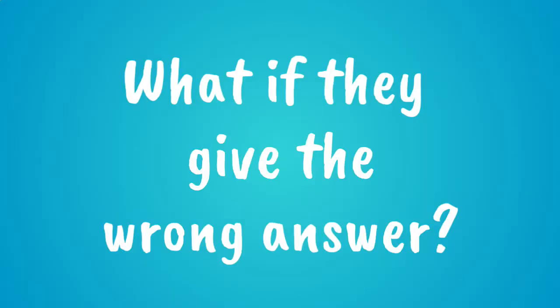Tip 2. For now, you're not expecting your child to be able to answer when you ask what rhymes with bed. If your child does answer and the answer happens to be incorrect, simply model testing the words. You think less rhymes with fuss? Let's check. Less, fuss. L-S, us. No, they don't sound the same at the end. Let's try bus. And you finish that off.